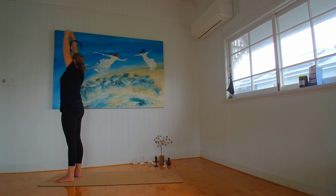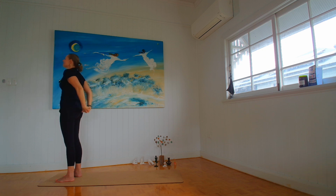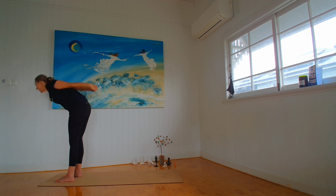Inhale, arms to sky. Exhale to the left. Inhale to the center. Then to the other side. Inhale back through to center. Cactus those arms, drawing those elbows wide. Interlacing your fingers behind your back. Exhale, folding forward.